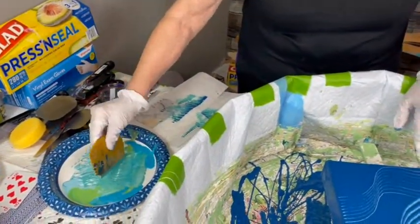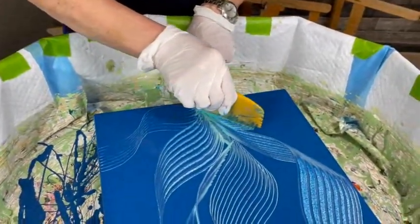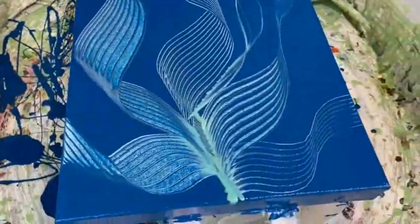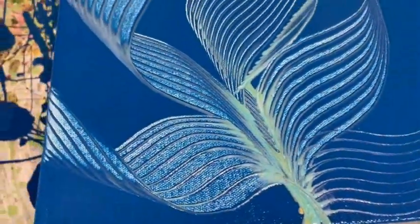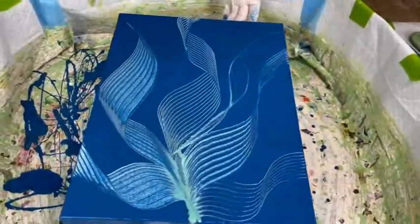Ooh, is it pouring? Yeah, it's pouring out. See the difference? I love that number 4. Wow. That is so cool. It's very, very pretty. I'm going to do it over this. No, I'll leave the cake thing, so they can see it.